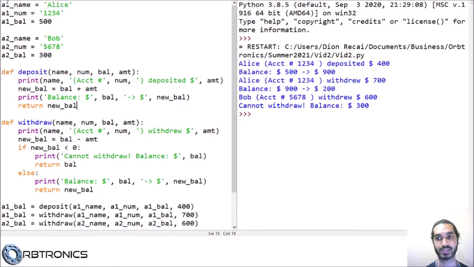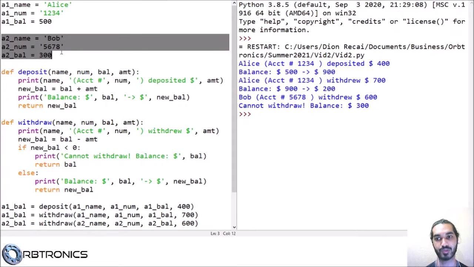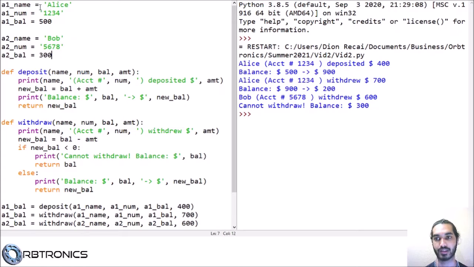So instead of having an account name, number, and balance as 3 different variables, we could have a tuple which stores all 3 of those variables. So we would have a tuple for Alice's account and a tuple for Bob's account. So let's actually convert the code into the form which uses a tuple.